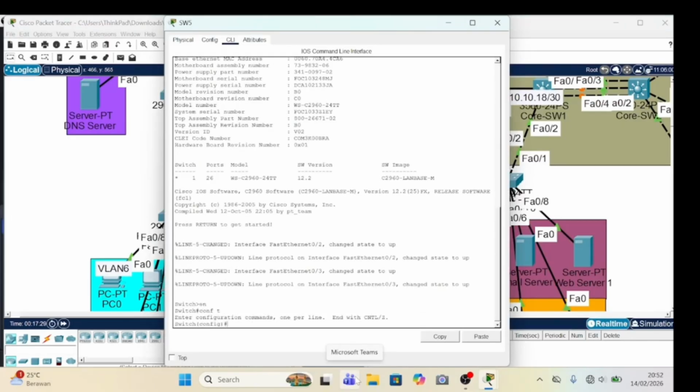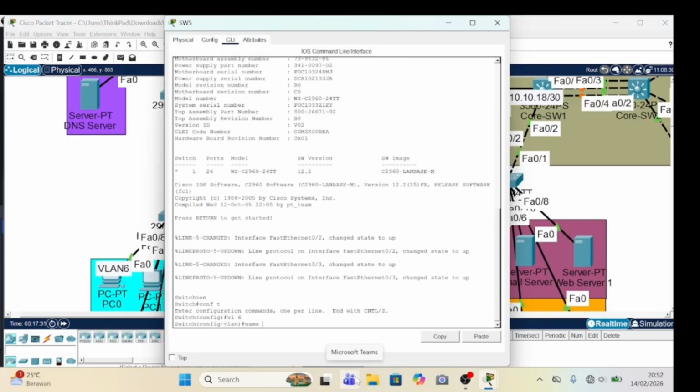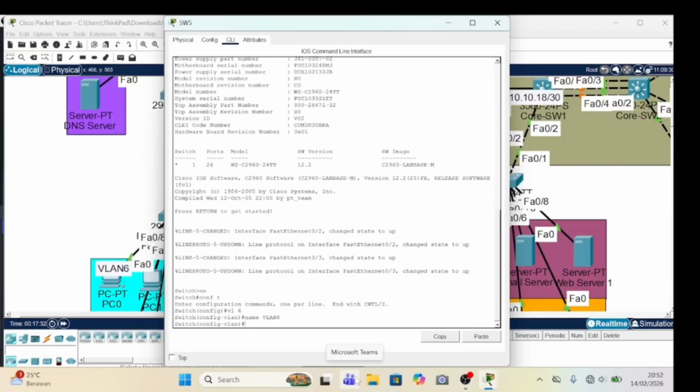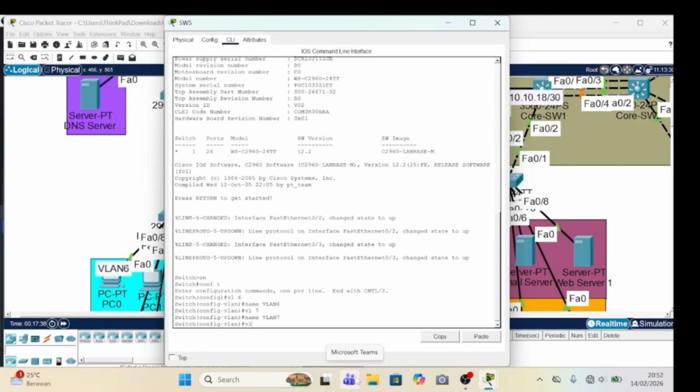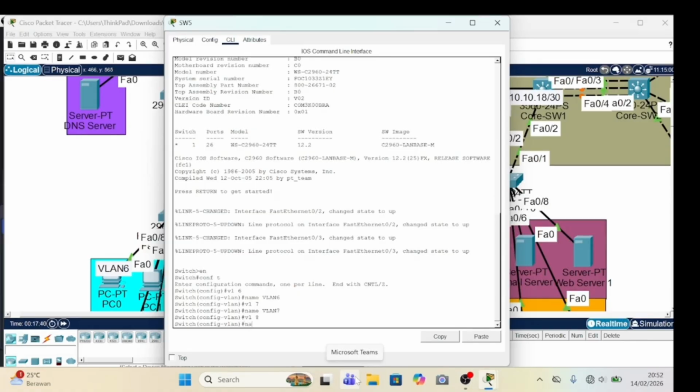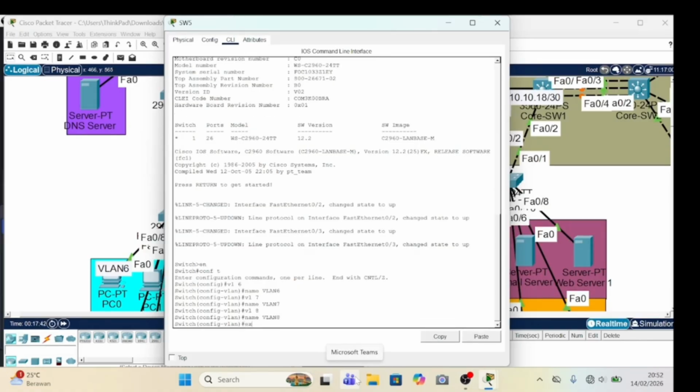Enable, configuration terminal, VLAN 6, name VLAN 6, VLAN 7, name VLAN 7, and VLAN H, name VLAN H, and exit.